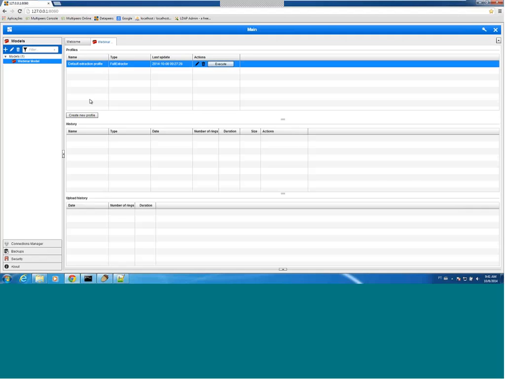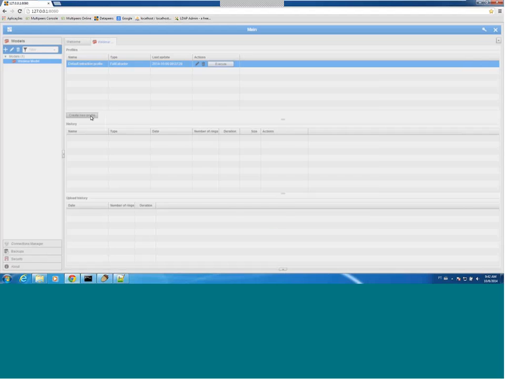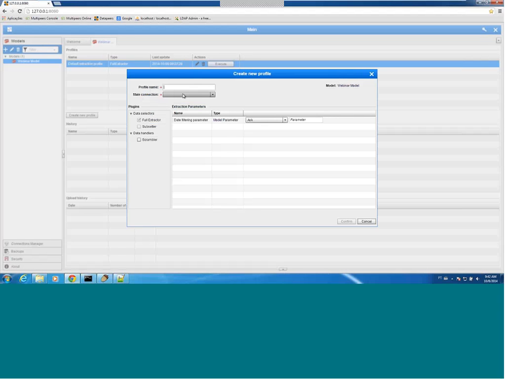So I don't want to do this. I want to create a new profile. And I have to name this profile, and I will say this is a model parameter profile. And I'm going to use the default model connection, which is the connection I defined earlier.